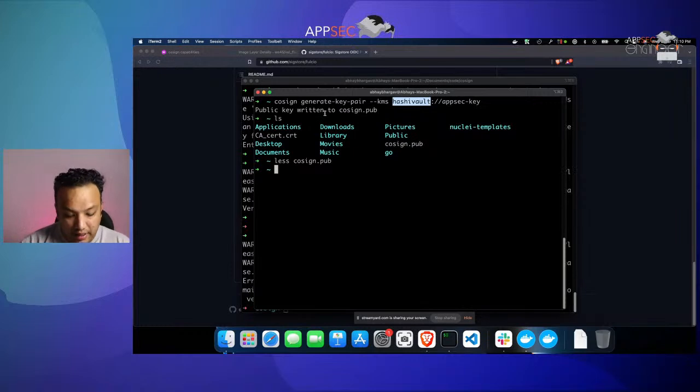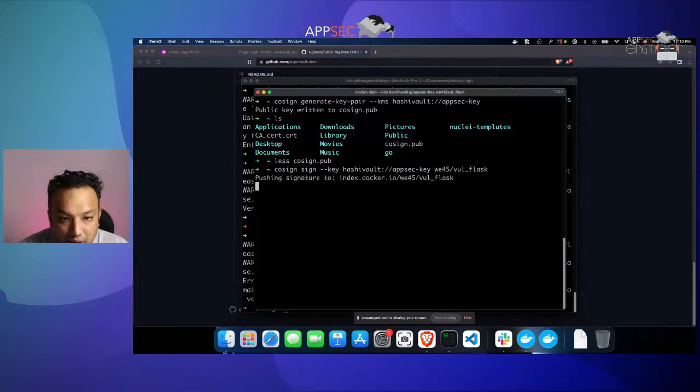All right. So now if I do cosign sign, just the same thing. I'm going to sign my container image with the key hashivault, AppSec key, and I'm going to do E45. So this is just going to sign that for me, and it's going to push that to my Docker Hub, right? So this is pretty straightforward.